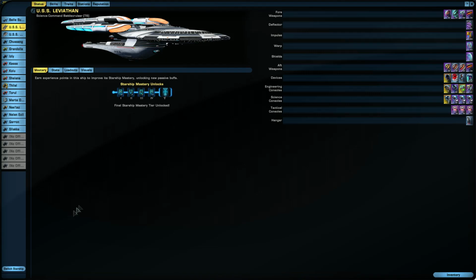Quickly going over the Starship mastery, at tier 1 you get the absorber hull plating, which gives you plus 25 to physical and kinetic damage resistance rating. At tier 2, you get enhanced weapon banks, which gives you plus 15% critical severity. At tier 3, you get enhanced hull plating, which gives you plus 25 to energy and radiation damage resistance rating. At tier 4, you get increased hull for 10% hull hit points.